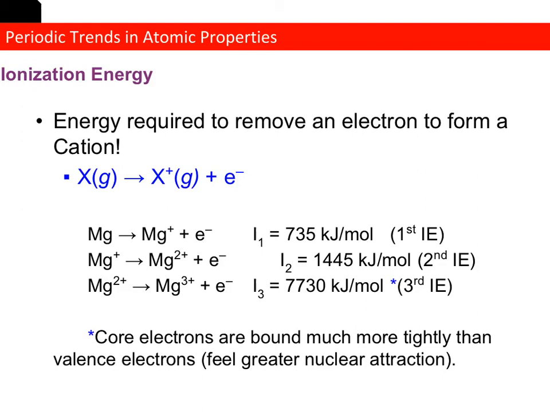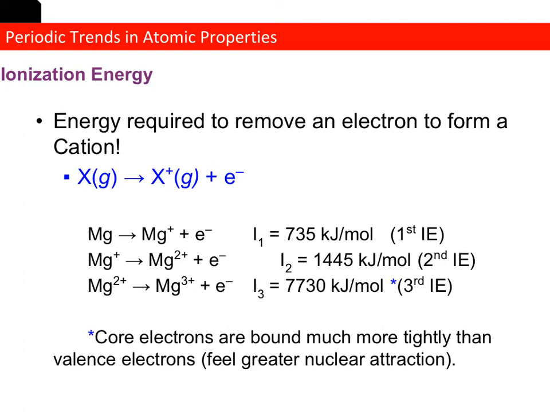The next trend we want to talk about is called ionization energy. Ionization energy is specifically referring to the amount of energy needed to remove an electron. So when we say ionization energy, we really mean cationization energy, because cations are the only ones that have electrons that get lost. So typically we're talking about metals and the metal ionization energy, but you can also discuss the ionization energy of nonmetals too. But we are looking at the removal of an electron.